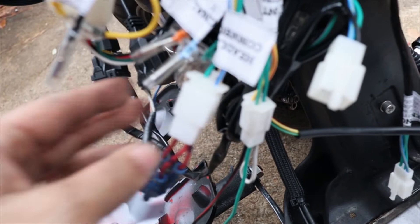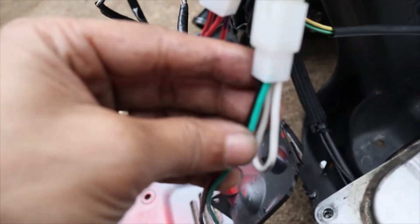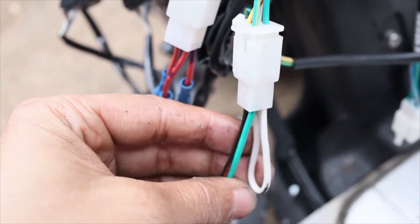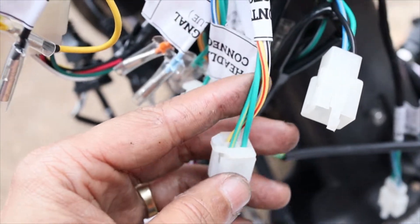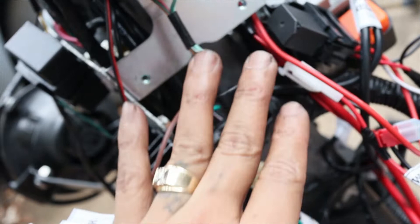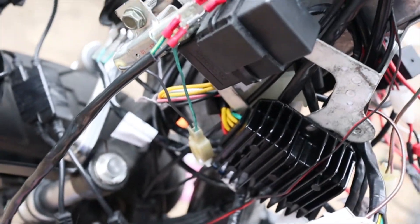I took off the front of the box so I can spend some time really wiring it up. My headlamp assembly — since I use LEDs — I went ahead and made a connector for that. My power button, my start button. I looped my kill switch since I don't use one, but if I wanted to, it would be easy to cut this and wire up a switch for future purposes. I'm putting all my stuff inside the case, zip-tied down, and really trying to think through the wiring this time so that I can close the battery box and put some bolts in.